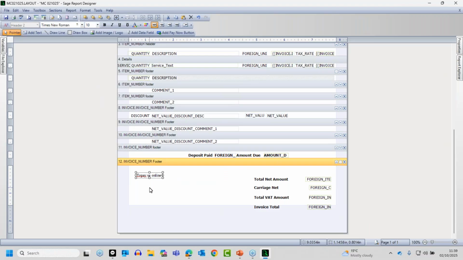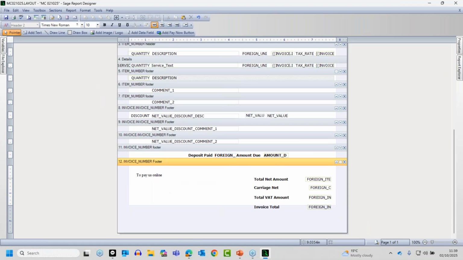It means that your customer's not then having to contact you to say, I need to make a payment, what are your details? You're just including those details by default. If you want to change it, or if you spot a typo, just remember you can double click it, change whatever you need to, and that's it.